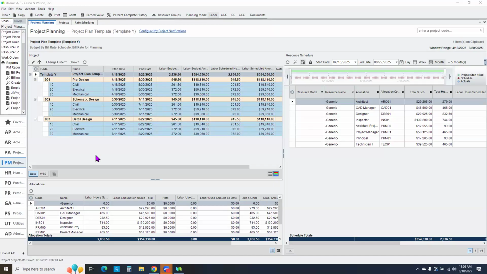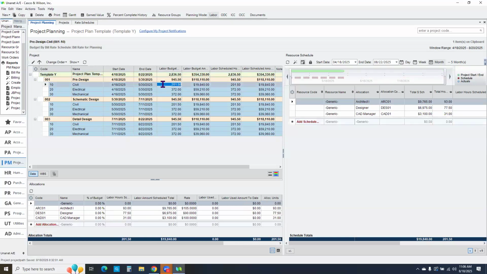But I've got how long we normally work on pre-design, schematic design, detail design. So I set up my schedule, and then I went ahead and preloaded those generic resources that typically work on these types of projects. And I scheduled out how many potential hours it normally takes.